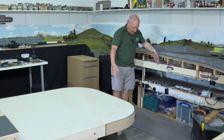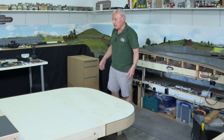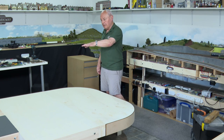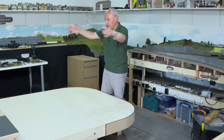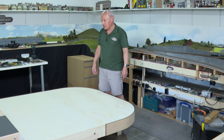And of course here now we become quite limited in the space to come through, but you can see the size of this peninsula that I'm trying to build, and obviously the track here will come up the top of the helix up here and then lead right back in. So it will be a rather large U-shaped development by the time it's all finished.